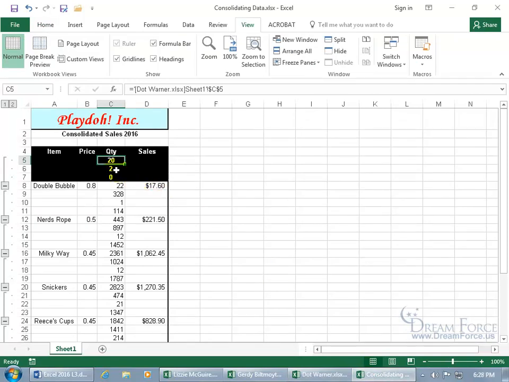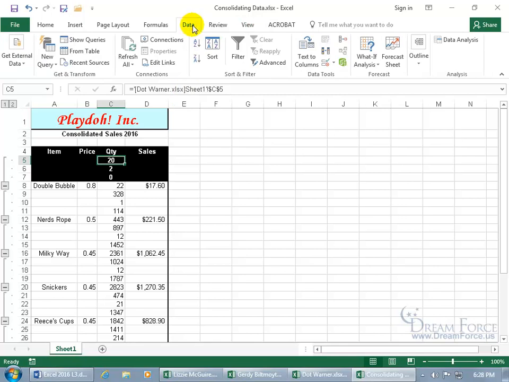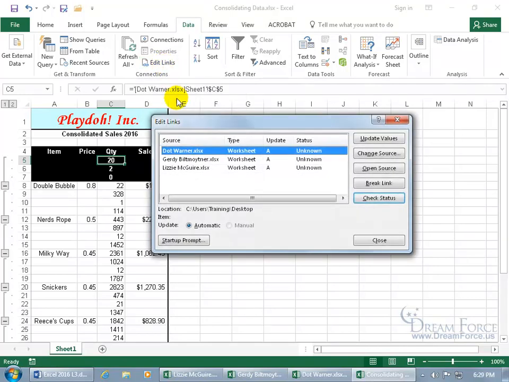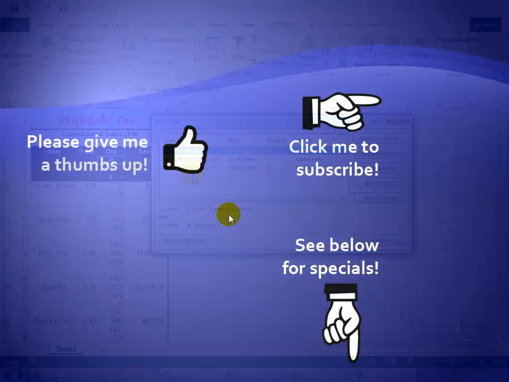Sweet. One last thought is that it's being linked to the workbook that's on the desktop. In other words, if Dot takes her workbook and puts it into a folder on the desktop or on the network, and you open up the workbook and it says we can't find the workbook, you want to watch my link workbooks training video, because up here on the Data tab in the Connections group, we have to reconnect to that workbook that's gone missing. That is, if it hasn't been deleted or it's in a place that you don't have access to. And just as a quick reference, click on Edit Links, and you can see it's being linked to Dot, Gertie, and Lizzie. Thanks for watching.